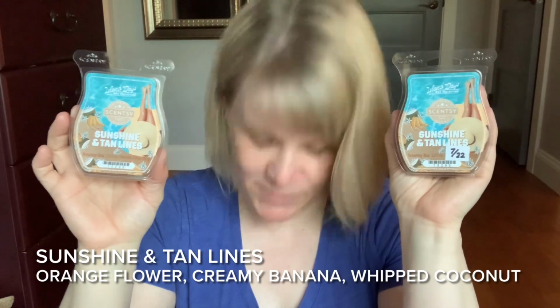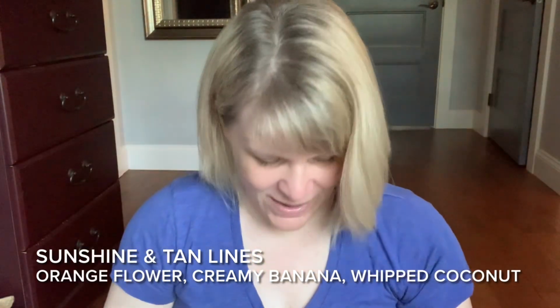Now I will say, when you put this in the warmer, it's not going to be overly strong. In my bedroom here, it was about 5 out of 10. And in the TV room, it built to about 5 or 6 out of 10, but it took forever to build to that, like many hours. Here in my bedroom, it seemed to get there a little bit faster, but it's a slow builder. Most scents you can usually get to their peak around hour 2, but this is probably hour 5 or 6. So this is a really summery scent, very feel good, gentle, sunscreen, edible, yummy. I really, really liked it.